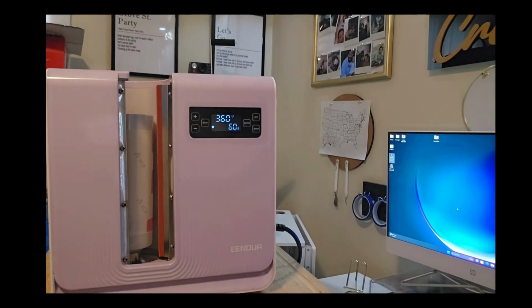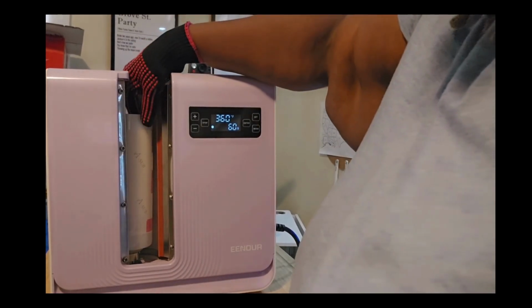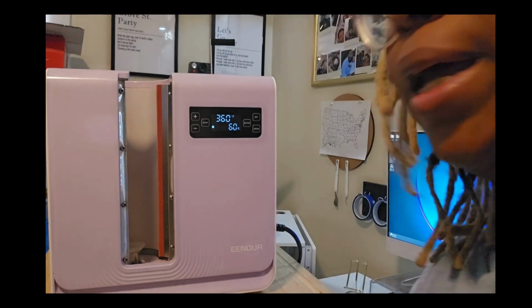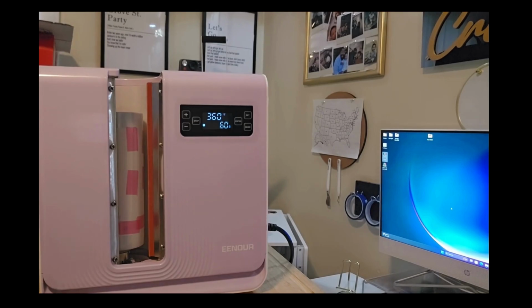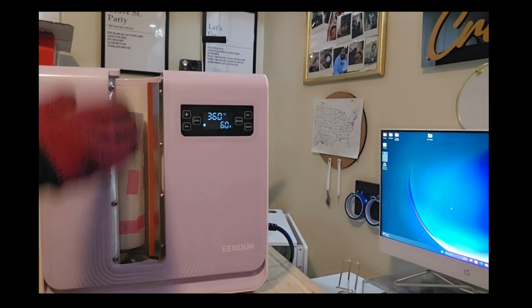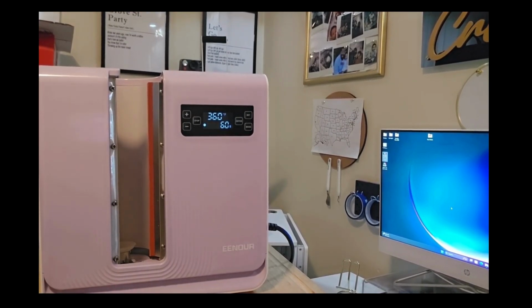That one is done. So far we've done the regular white 20 ounce stainless steel tumbler. This one is the shimmer stainless steel tumbler. We're going to put that on our cooling mat. We're going to let that cool on our mat here.